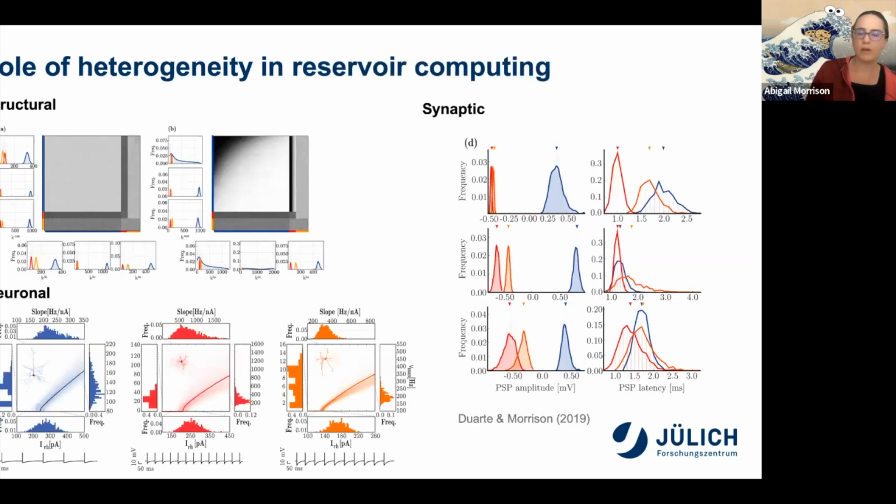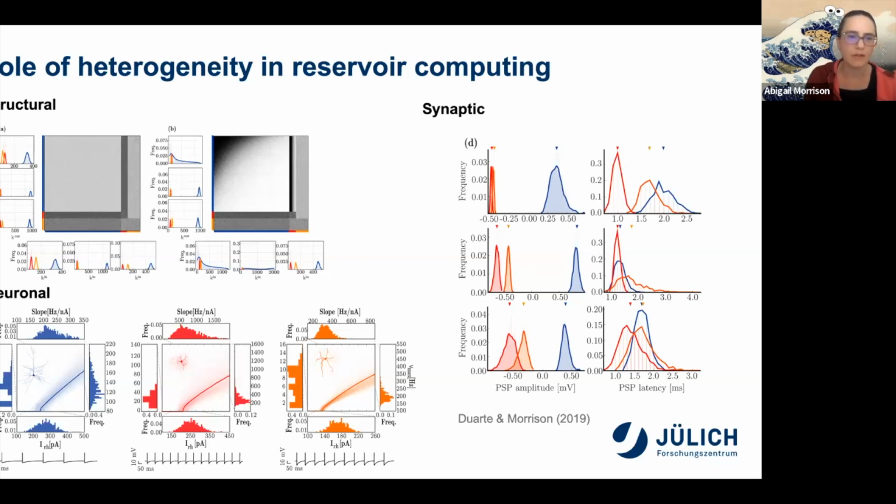One of the things we looked at recently is the role of heterogeneity. For this we took a network with 1 excitatory and 2 inhibitory populations for which there was a lot of experimental data available, and we could turn its various heterogeneities on and off, so we could have them individually or all together.